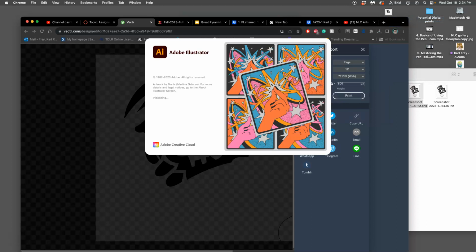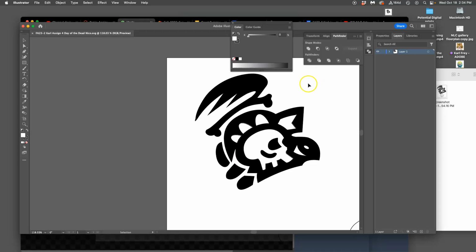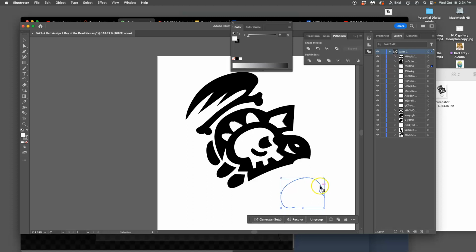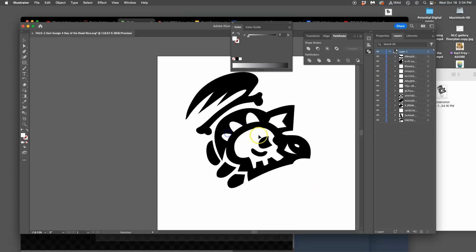And you will see all of its components, very similar to how you did it in Vectr.com. You'll see your sketch, even though you had it turned off, and you'll see all of your vectors. But SVGs are kind of weird. They remember the data of all those layers that you had turned off as well, all these little outlines. But they're all here. They're in different groups. It's a little complicated.